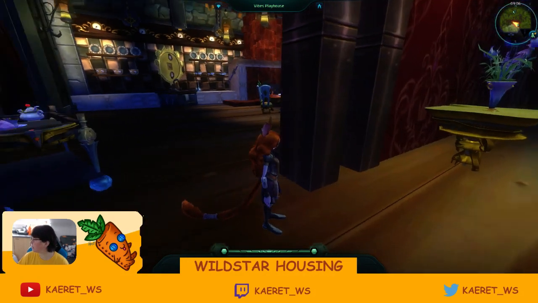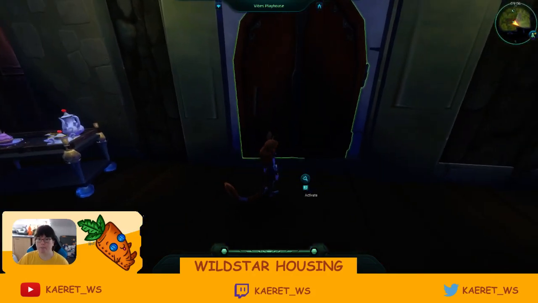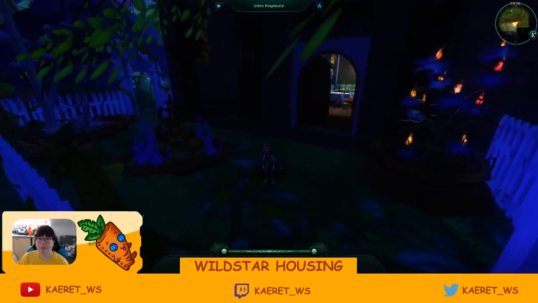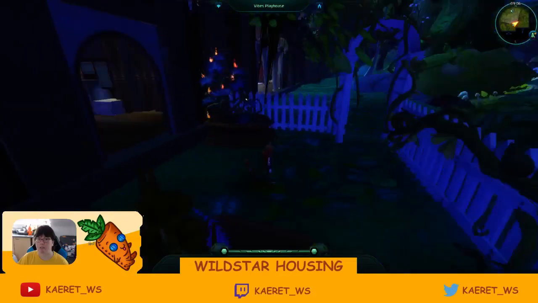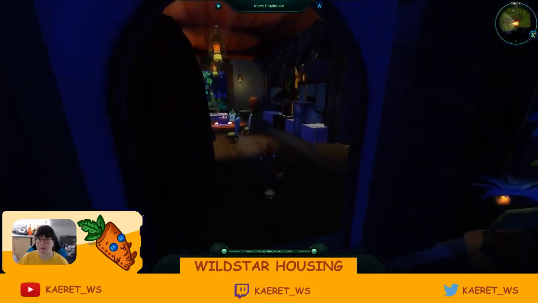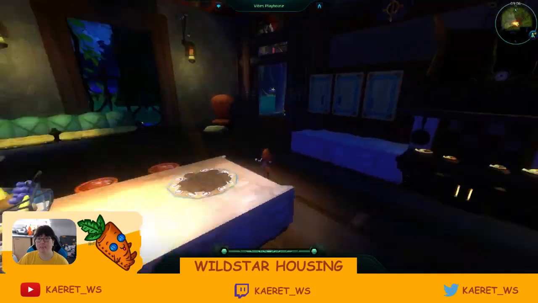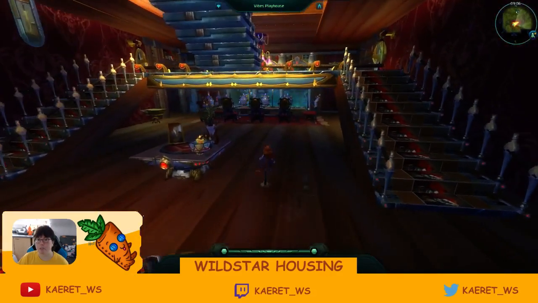What's the matter? Butters, mewling. And then this is that other entrance to the little garden that we visited earlier. It's gotten dark out here as well. Was that dark before? Didn't notice. Okay, so I think that's all of the downstairs.